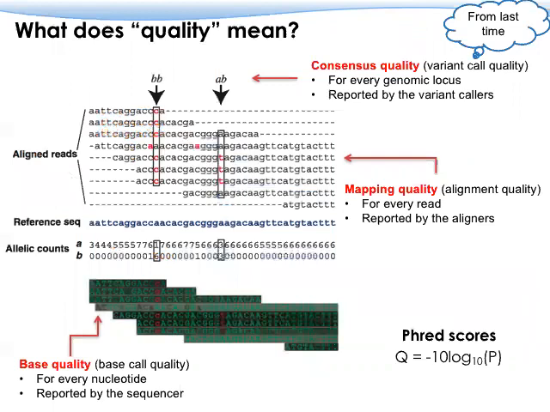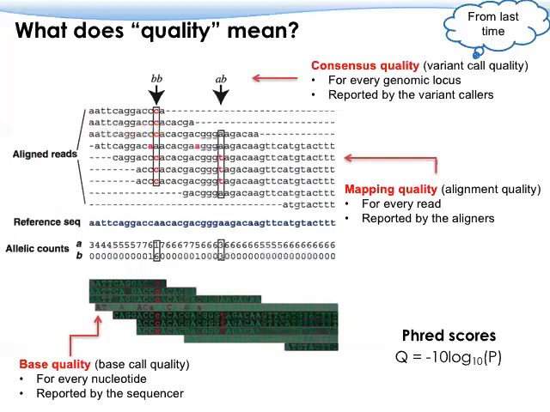We also talked about the concept of quality. For sequencing, there are 3 levels of quality. The first one is the base quality. Every time the sequencer reports ACGT, what is my confidence level that the measurement is correct? If I report it is A, is that really A? What's the chance that I make a mistake? Those are called the base quality. For every nucleotide the sequencer outputs, you will have a base quality associated with it.